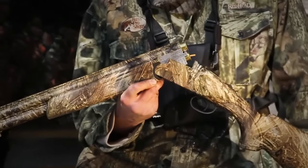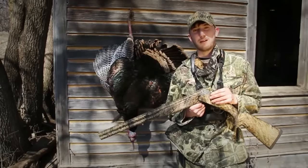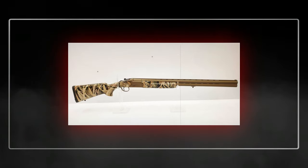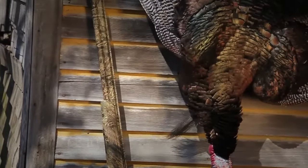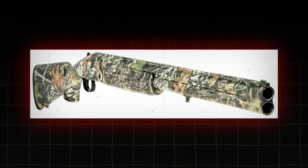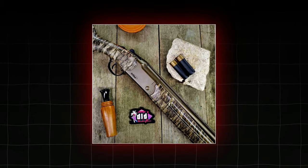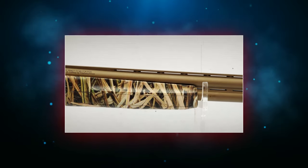Number 18: TriStar Hunter Mag 2. Hunter Mag 2 is one of the most durable firearms, featuring a solid frame for increased strength and injection-molded stock and forearm for increased durability. It comes with sealed actions which keep dirt out of internal components while reducing the need for frequent cleaning. The barrels are constructed from a single block of steel and include self-adjusting locking lugs that ensure a secure lock-up between the barrel and the action for safety and accuracy. Fiber-optic sights on top of the ventilated rib allow for easy and quick target acquisition when engaging with flying birds.